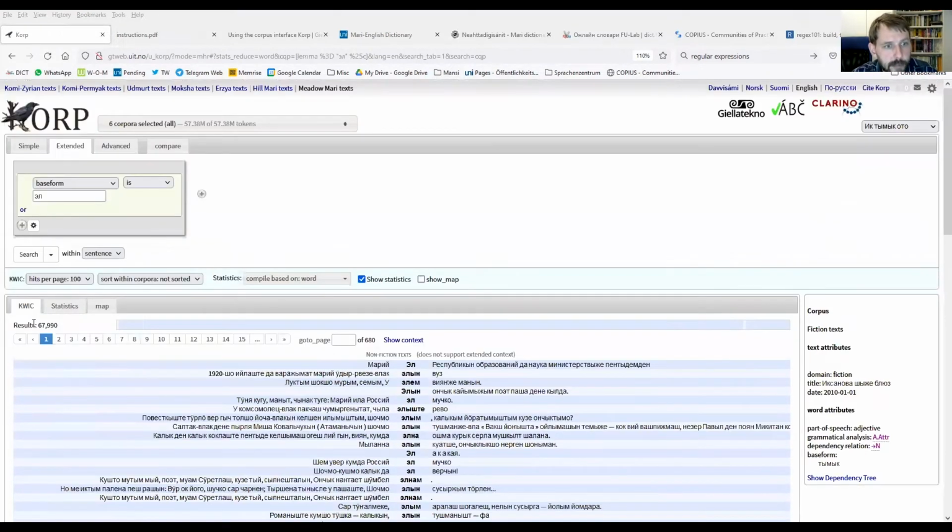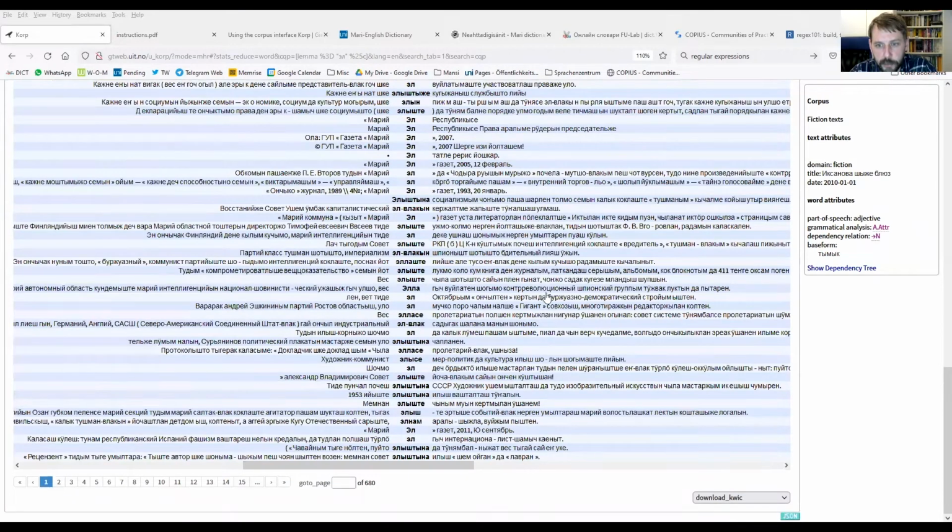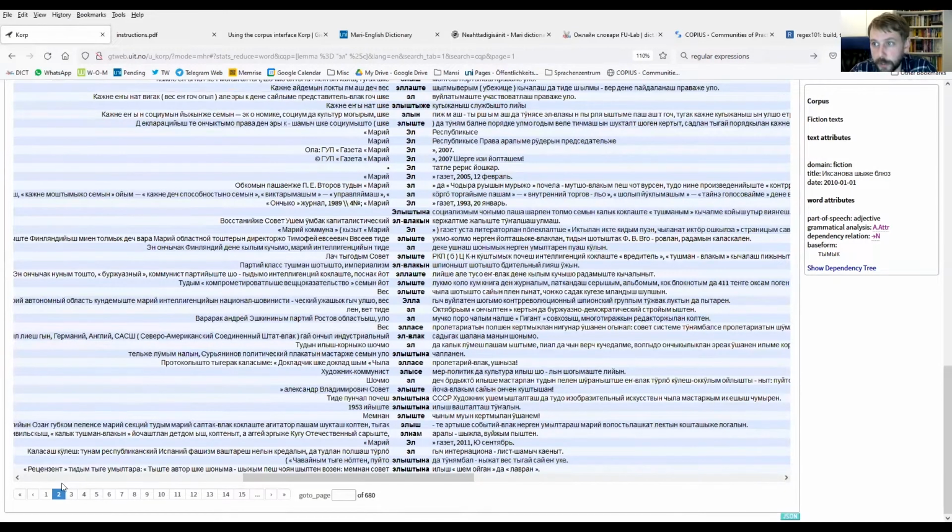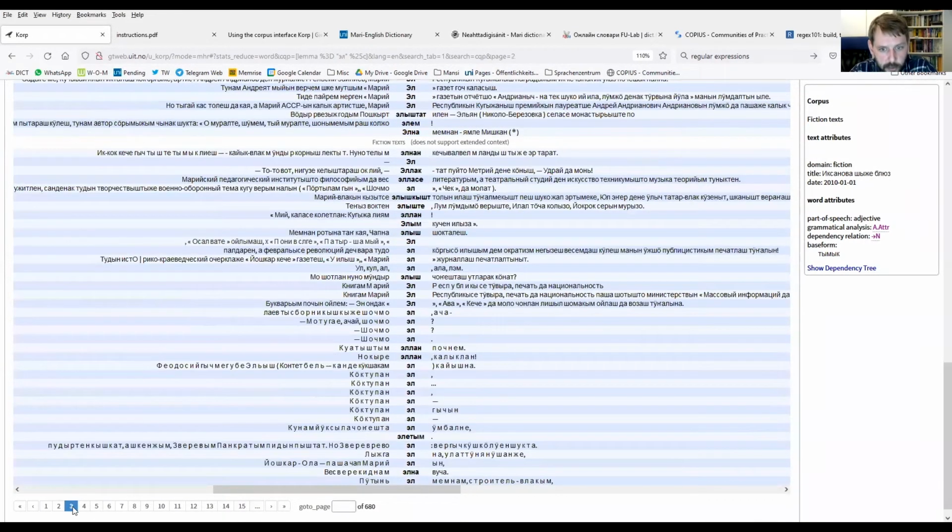And here you can see we have these 67,000 plus hits, almost 68,000, and they're not all going to be shown on one page. At the bottom of the page, which is being blocked by my Zoom taskbar right here, you can browse through the results.